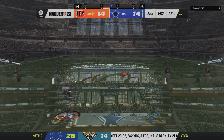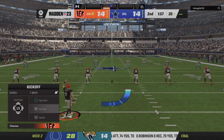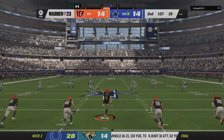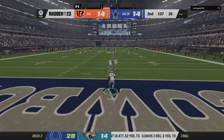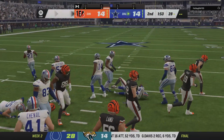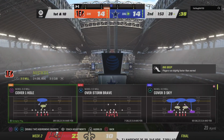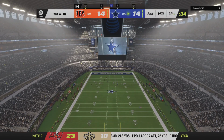You threw 3 picks. I was getting lucky, but you threw 3 picks. Makes sense, man. This one tied, that new offense you running is not gonna save you, bro. This offense is new as hell. You have never ran this. This is not your offense, bro. My guy went to YouTube and figured some stuff out. This is not his defense. I mean offense. Fit, throw me another pick.